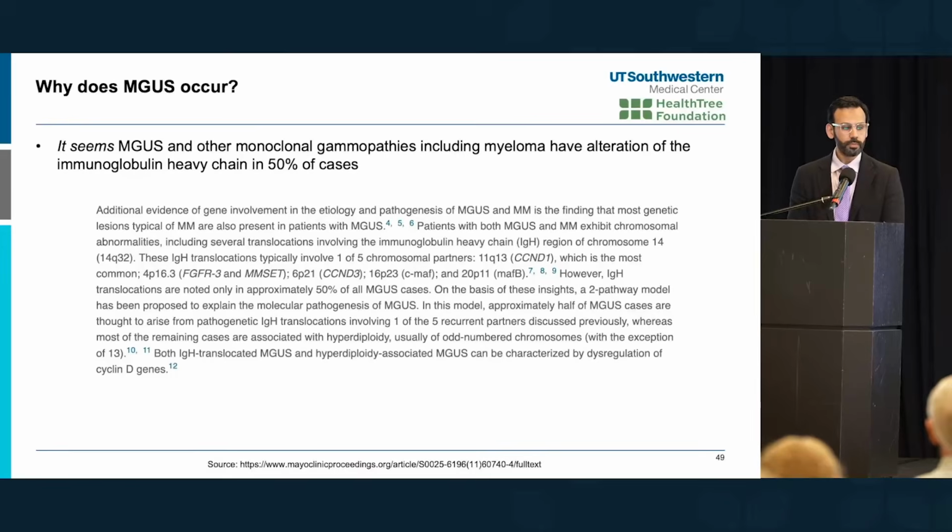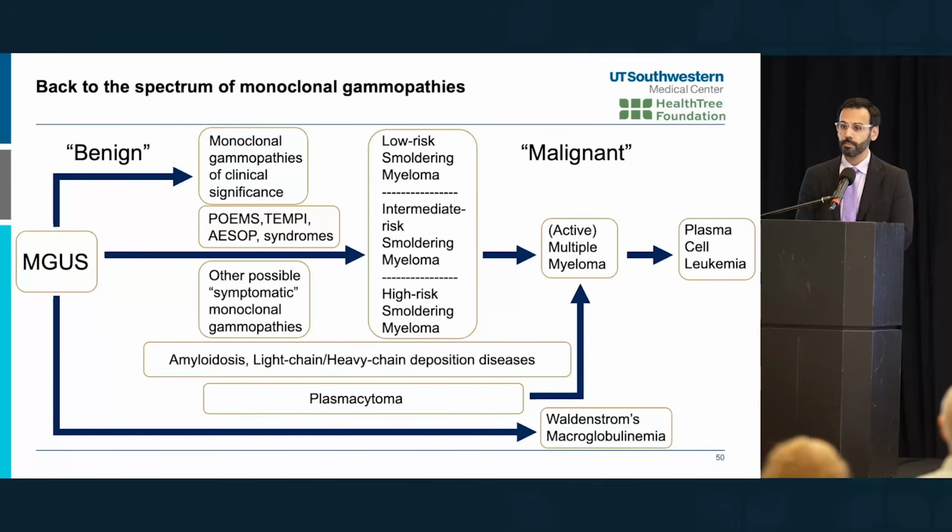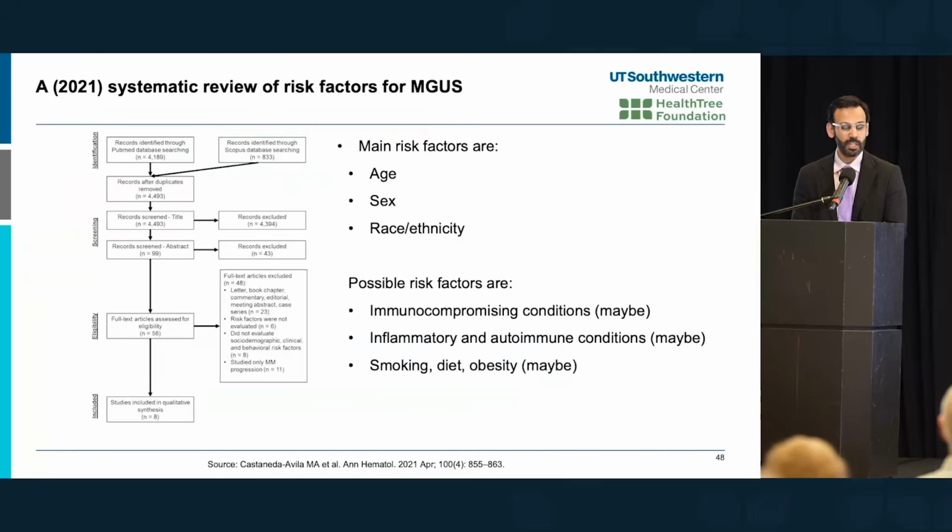And so then people ask, well, what can I do to prevent progression, to stop the march of MGUS towards anything worse? And if you go back to here, well, you can't change a lot of the main risk factors, but you can always work on these possible ones. So no one was ever worse off having a healthier diet, for instance, getting to a healthier weight. Those are things that I do advocate for all patients, because even if it doesn't help specifically the situation of MGUS or smoldering myeloma, you're healthier overall nonetheless.